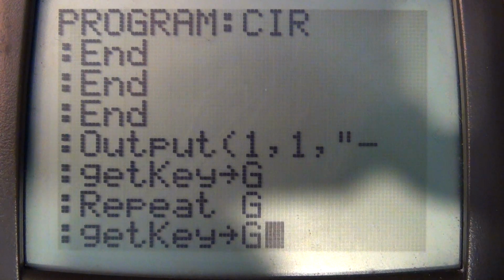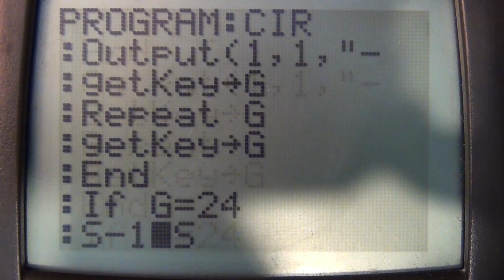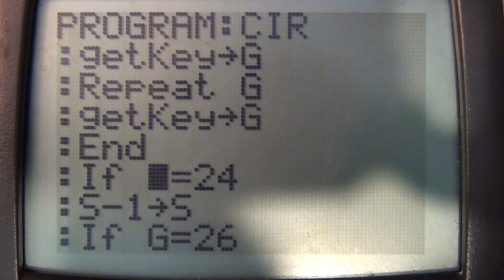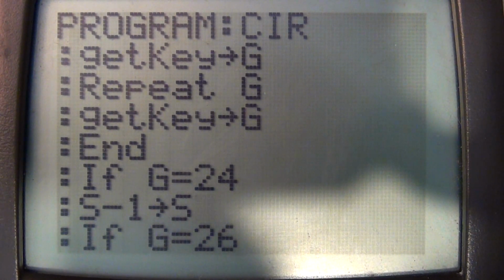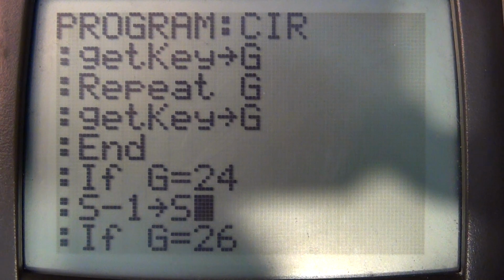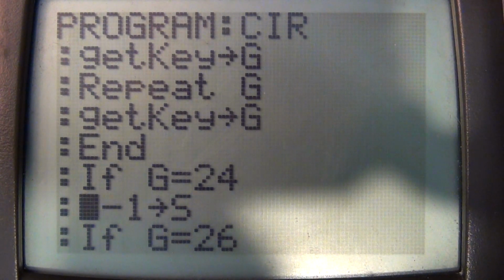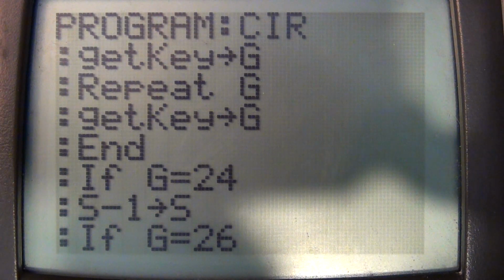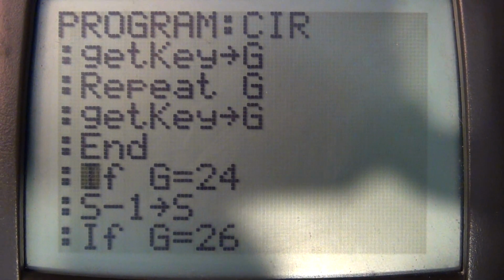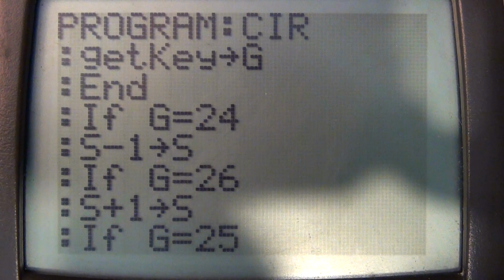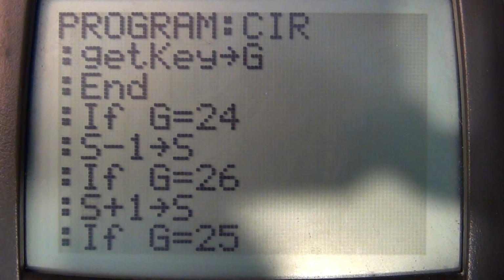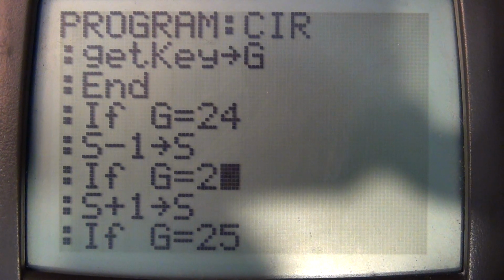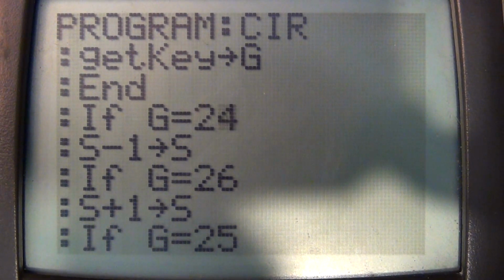Then I check to see if we're going to press anything. So if we press something, for example, if we press 24, that means we pressed up. So S minus 1 stores up. That means we're moving our screen window upwards, basically. So the coordinates of our screen go up a little bit. And then of course, if we move right, or if we move, oh, this isn't up, this is left, sorry, I lied.